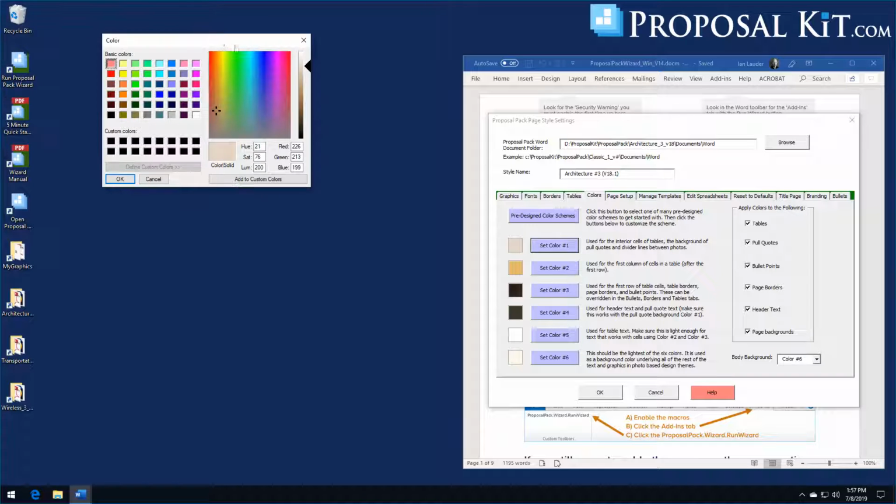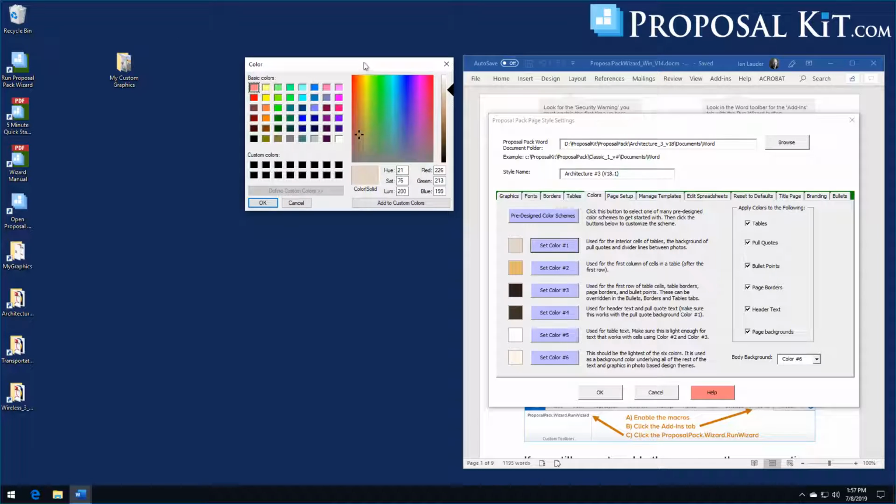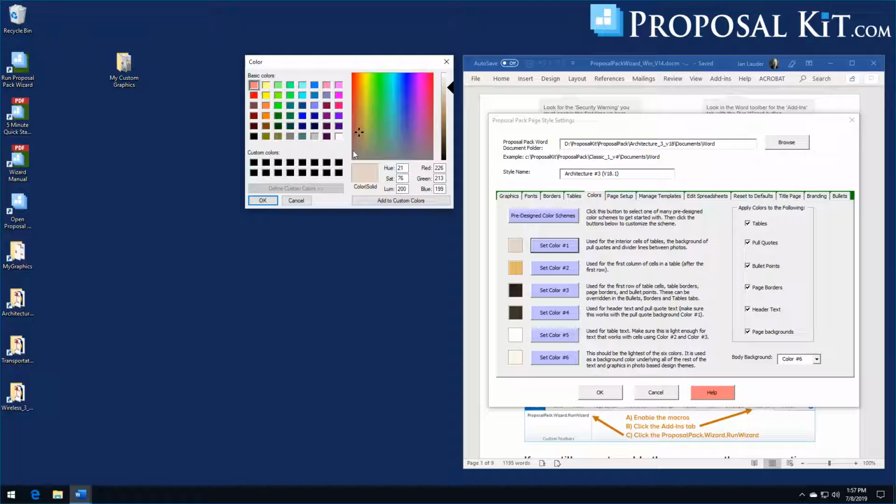And you can get the RGB colors using, say, Photoshop or Paint, and pulling up the eyedrop tool and getting the exact RGB color values. And there are other videos that show how to do that if you don't know how to use Photoshop or a Paint program to get exact colors.